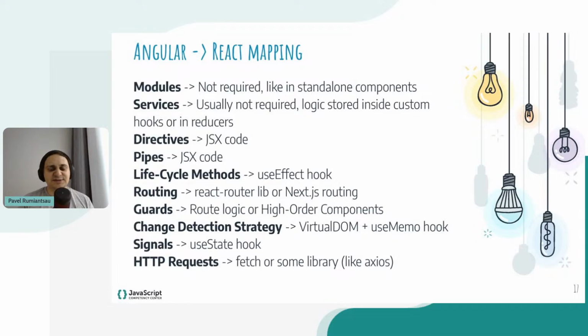In case of services, as I mentioned already, usually if you want to run some logic that will load the data, that will map it somehow, like process it, it might be done either inside the component or inside the store. So it might be just some hook that will load the data and then process it. After receiving the data, it will put it into the state by calling the set function, which will automatically update your component. In terms of directives or pipes, again, usually you don't need them, because in most cases React components are just functions, which means that you're basically just running your logic inside the function.